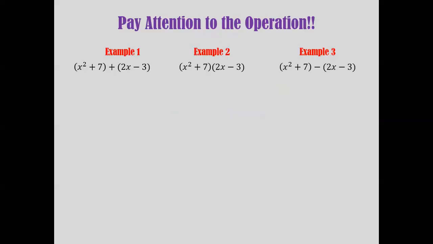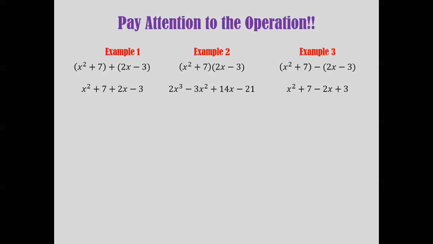All right, I want you to pay attention to the operation. It's very easy to visually miss what's going on. So pay close attention to what's in between the parentheses in the middle. Is it adding? Is it multiplying? Is it subtracting? It's easy for kids to make a mistake simply because they think it's a multiplying problem when in fact it's an adding problem. So I'd like you to pause the video and try these 3 problems. Come on back when you're ready.